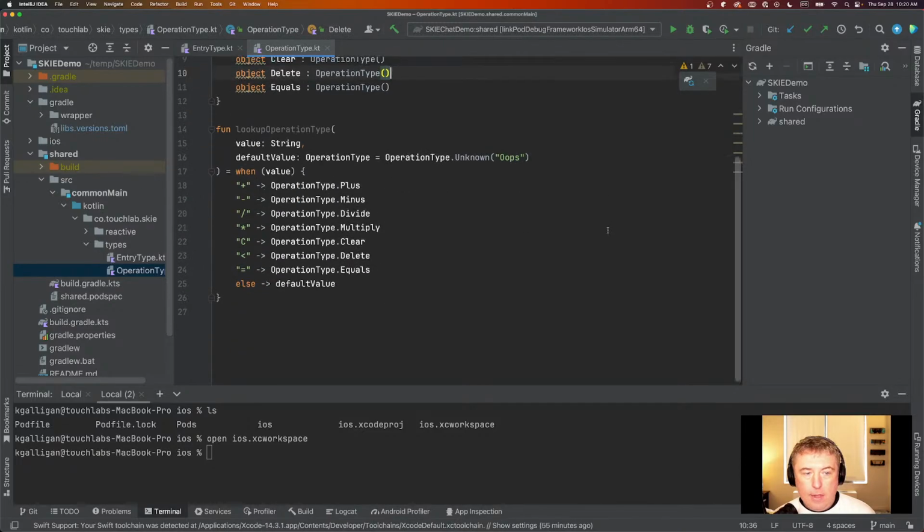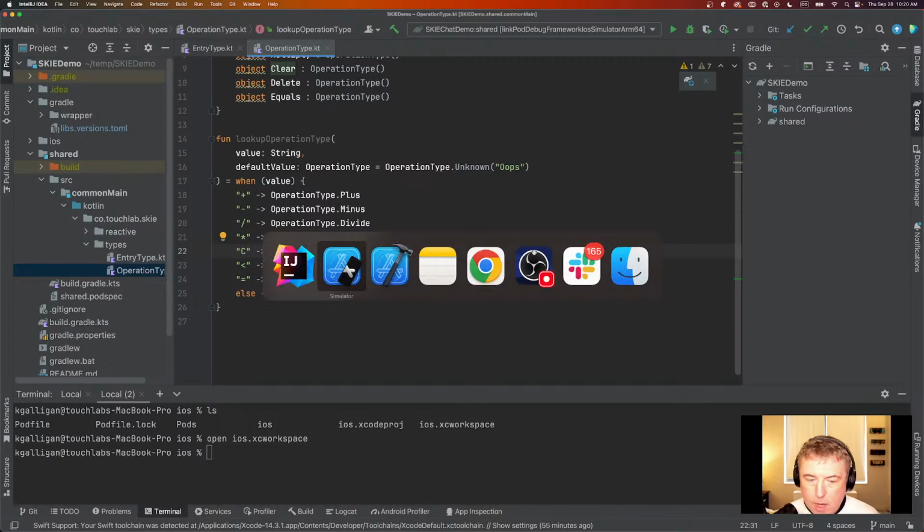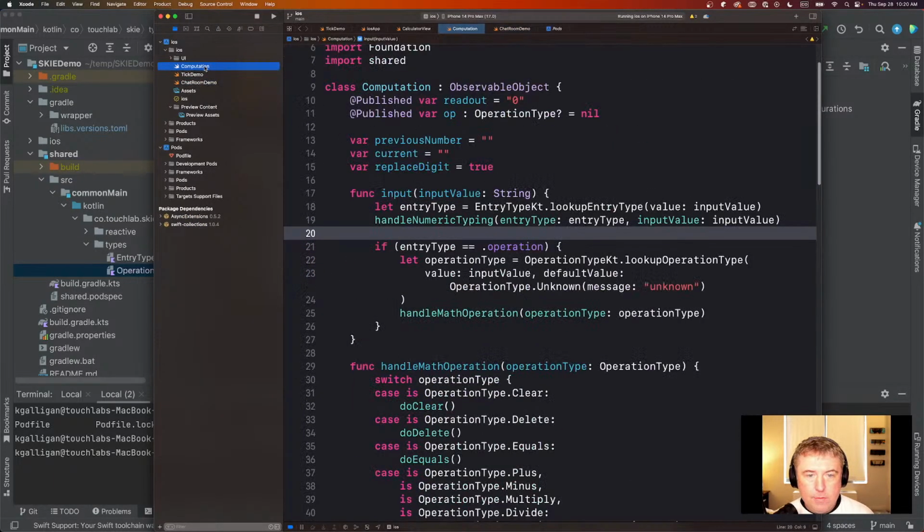And then, again, the front end is going to call into this with this function, and it's going to pass in the value the user typed in. We're going to have a default value here, which, spoilers, you don't get. Anyway, and then we go through and it returns whatever you would expect it to return. So that's all that's doing, right? So if we go back to the thing here, we have the computation function class.